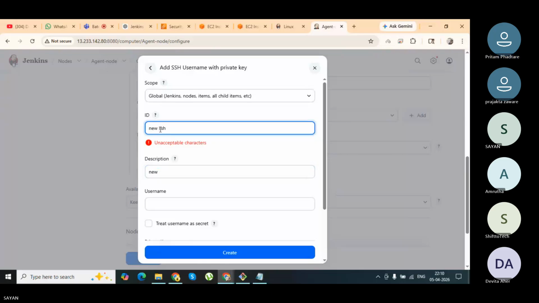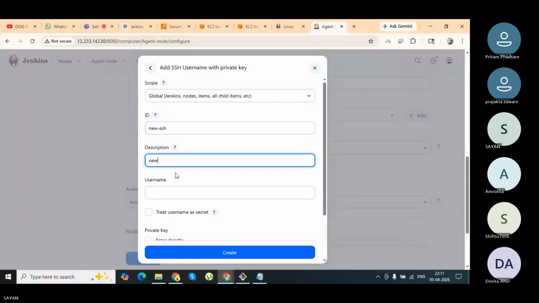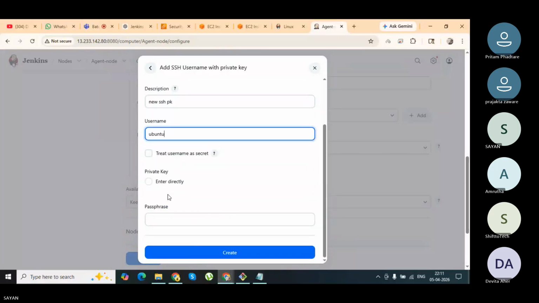Description. Username Ubuntu. Okay. Enter key directly.